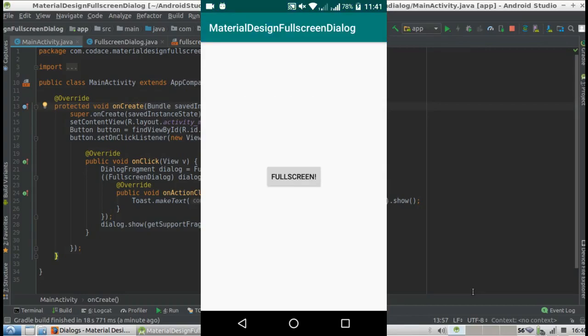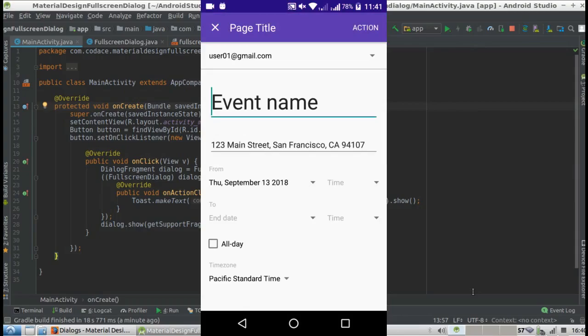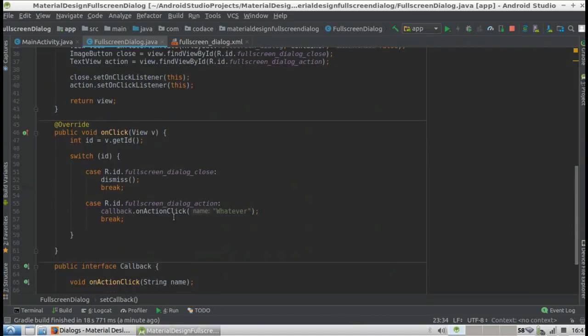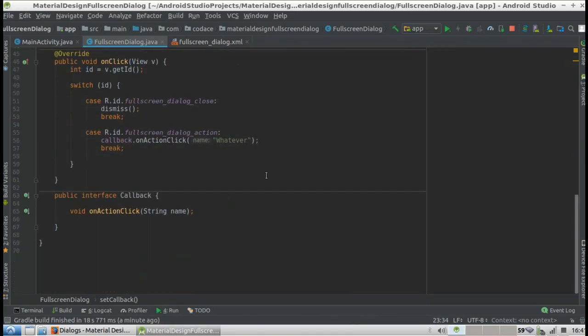Okay, click it again, and click the action button if it is working. Yes, it is working, but our full screen did not close, so let's fix it.